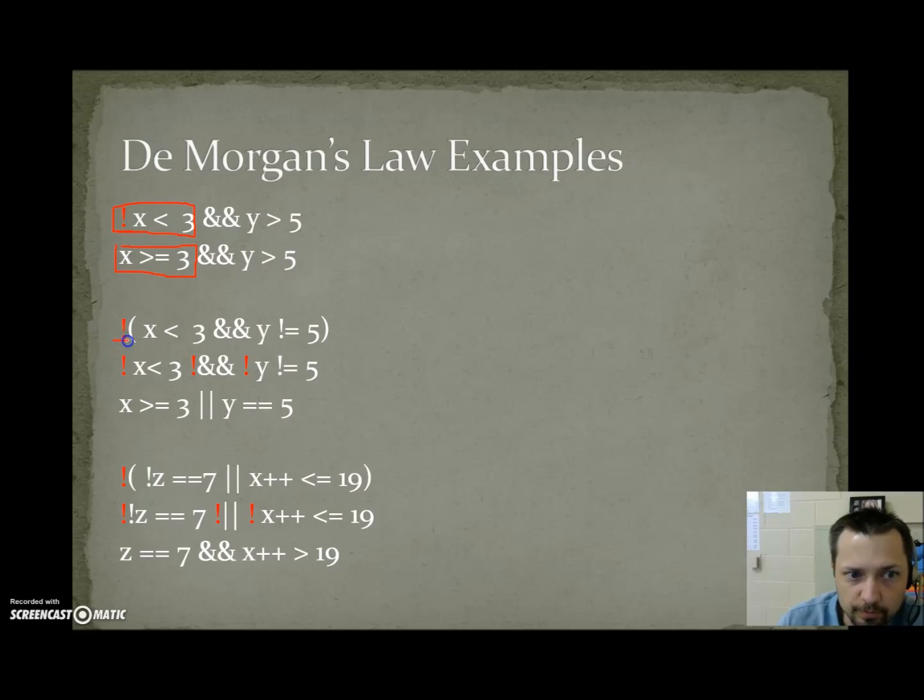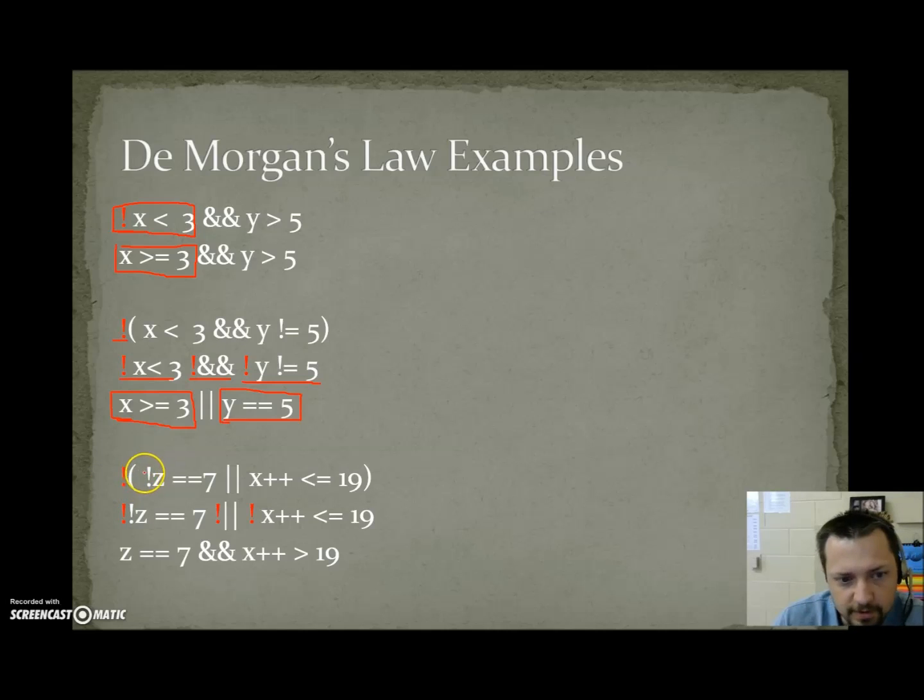In our next example, the not is in front of the parentheses. That means it's going to be moved in when we distribute. So it goes in front of this first piece, it goes in front of the and, and it goes in front of the last piece. So when we apply all of those individual pieces, x less than 3 becomes x greater than or equal to 3. Even though technically we're not supposed to do "not and," we're not leaving it that way. It's just a reminder that we need to flip the and. So the and becomes an or. And the opposite of not equal is equal. And this one's done.